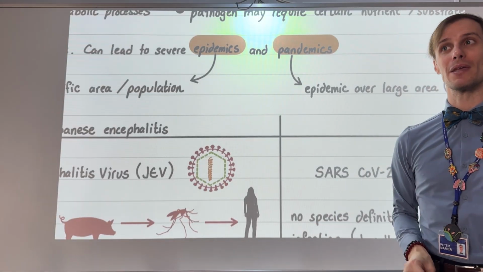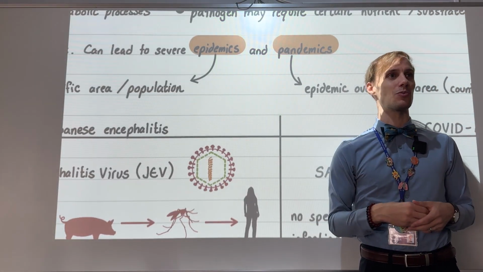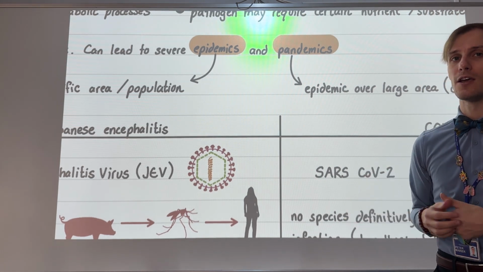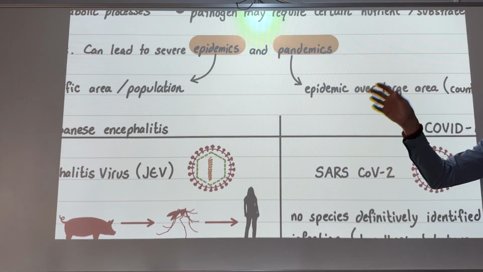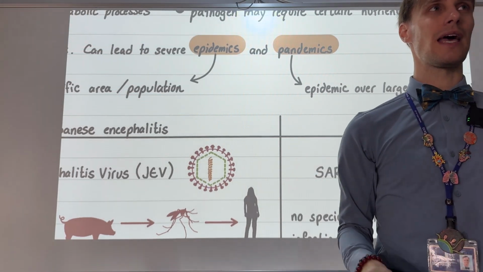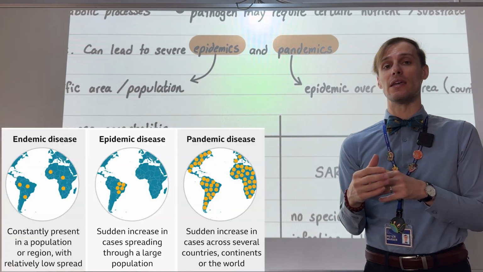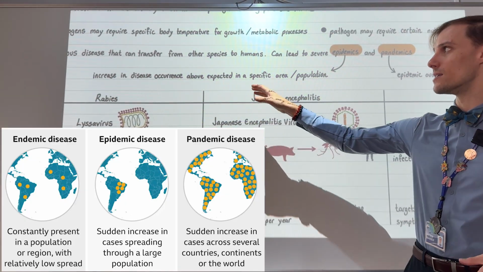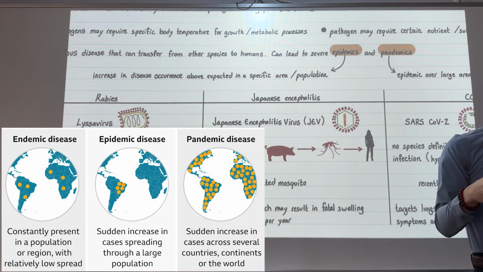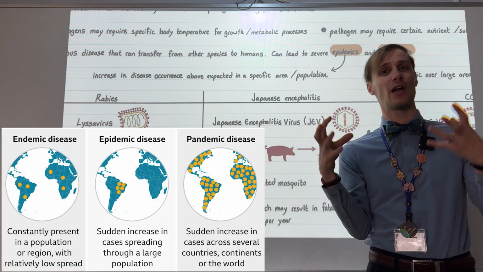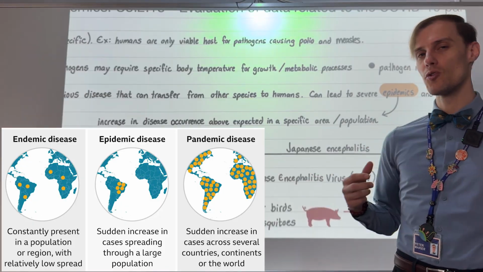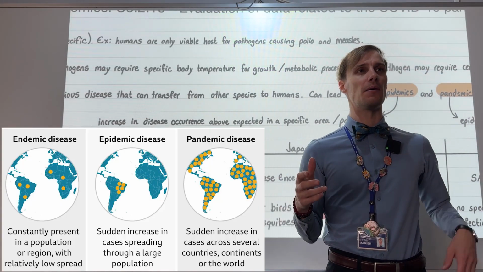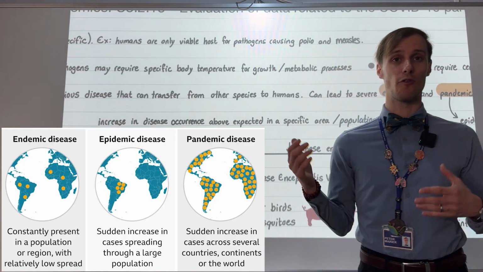And these words should not be unfamiliar to the people watching this because we just went through both of these very recently with respect to COVID-19. So what exactly is the difference between an epidemic and a pandemic? It really has to do with the scope of the spread of disease. An epidemic typically is an increase in disease occurrence above what would be expected in a particular area or a particular population. So for a city, a town, or an area, we would typically use the term epidemic.